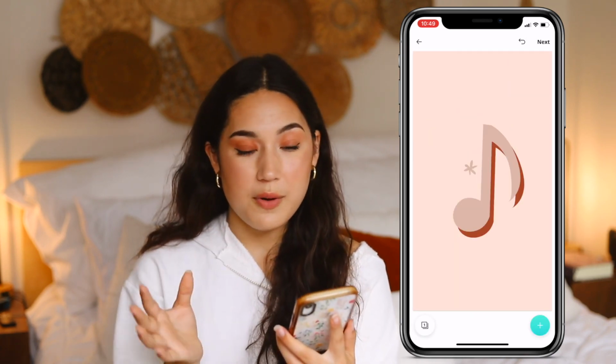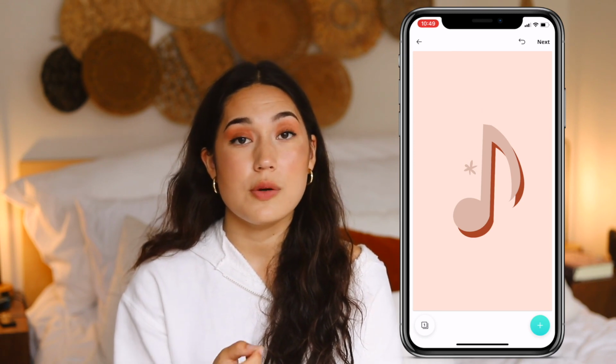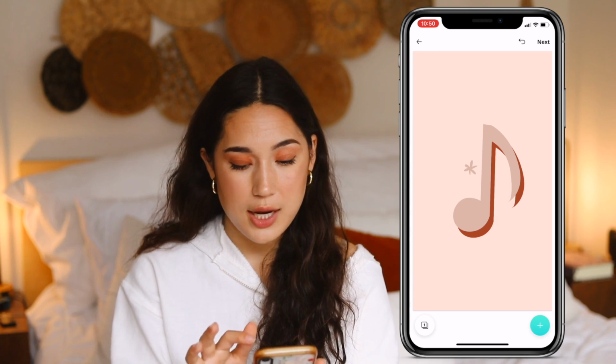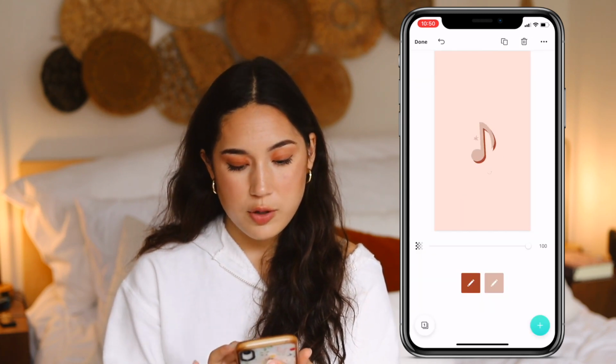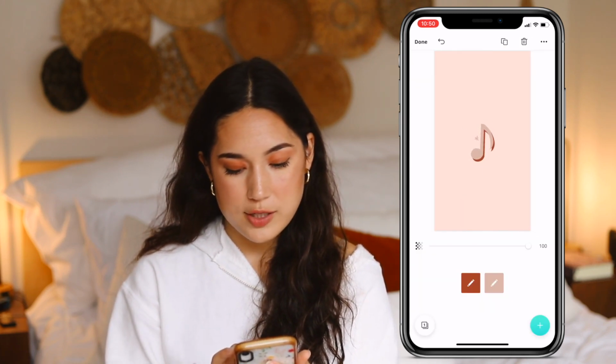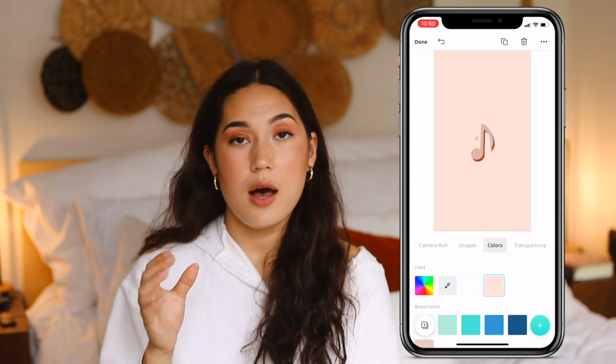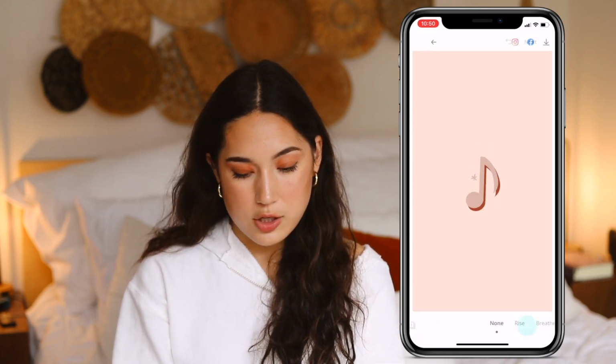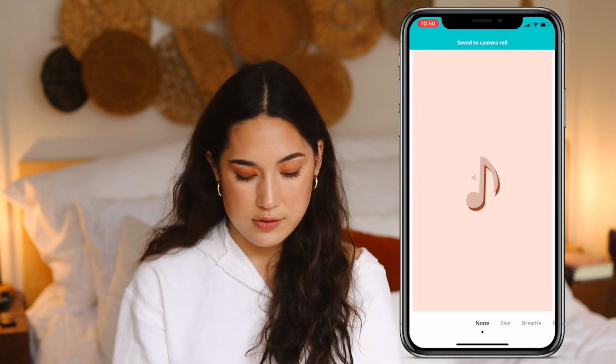There's my little graphic, and I just want to let you guys know that you can change the apps to anything you want. So I'll show you in just one second. I'm going to hit next. So you definitely want to size down the graphic just a little bit so that it fits in the app box that it gives you, and I'll show you what I mean in just one second. So you're going to hit next, download, it's going to save to your phone.